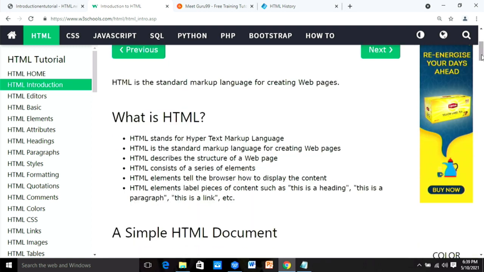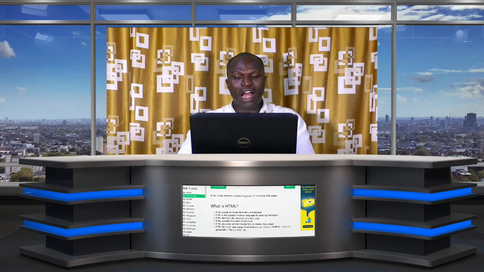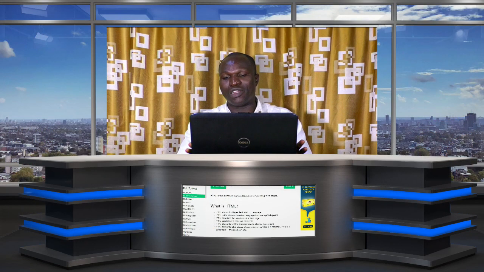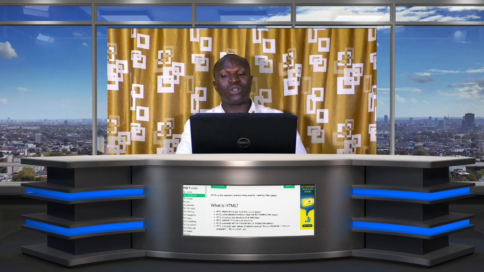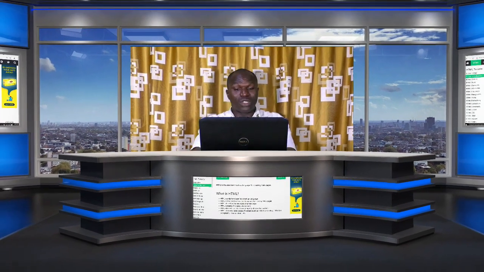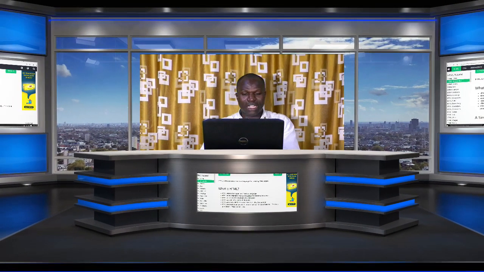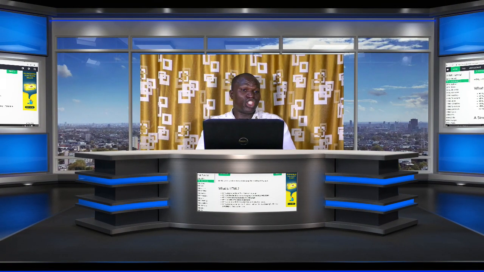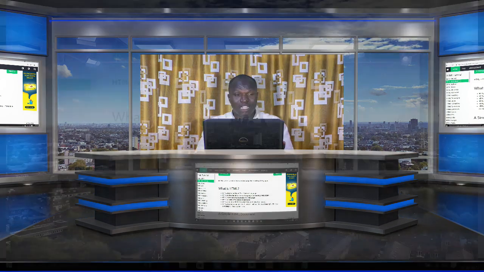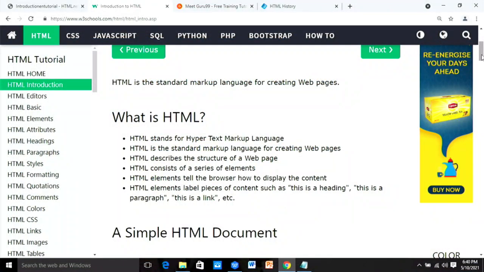I already told us that it is Hypertext Markup Language. Then HTML is the standard markup language for creating web pages. And one thing I have to tell you at this junction is that any website anywhere you come across actually has HTML. Irrespective of the programming language with which it was created, before it can get to the web, where users like you and me can interact with it, it has to be HTML. So HTML is the basic building block of a website. There is no website without HTML. HTML and website are two things that cannot be separated.